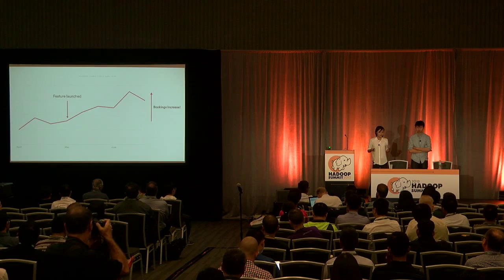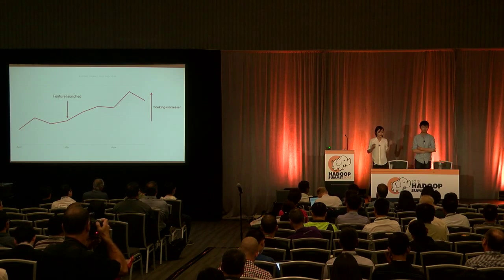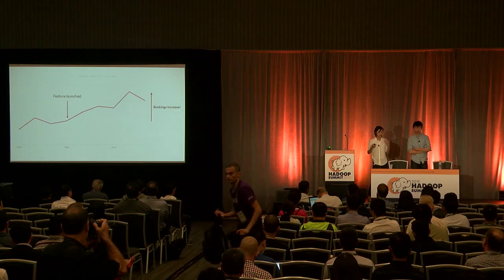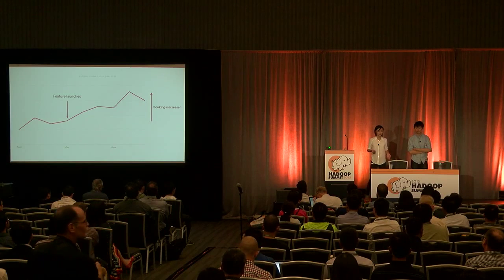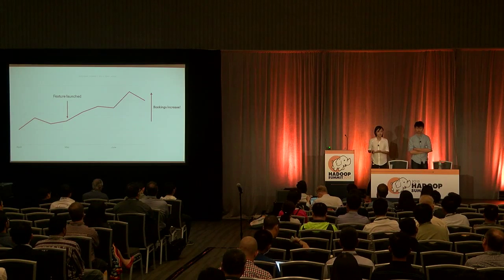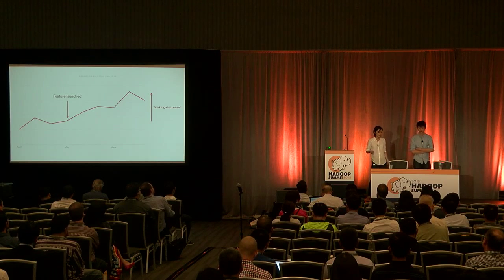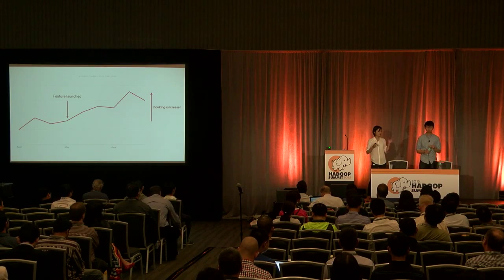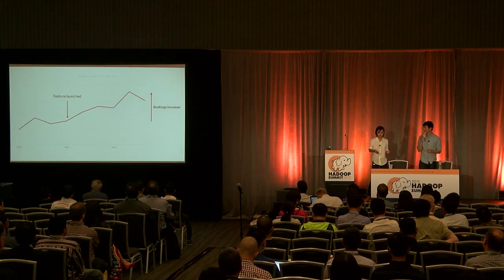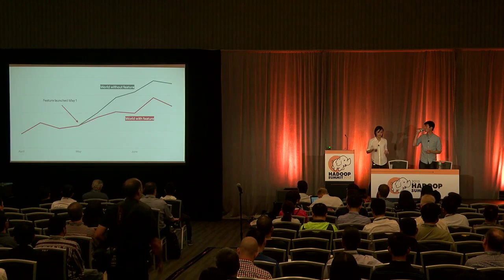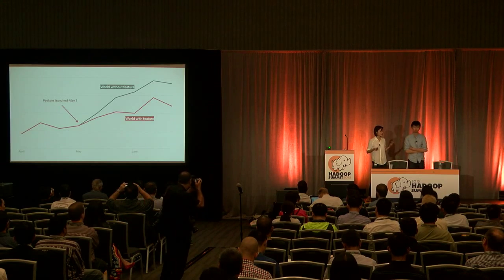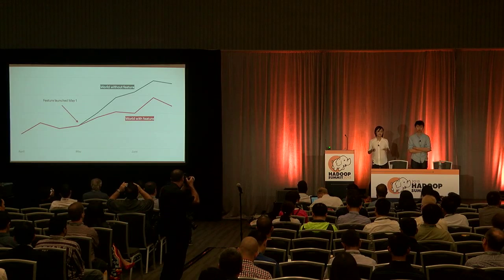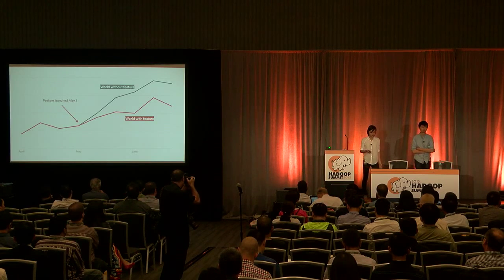It's hard to know that without knowing what the world would have looked like without the feature. For example, at Airbnb, May is the start of our travel season, so our booking volume naturally increases every year around this time. We also could have launched a major campaign at this time that was causing these bookings, so it's hard to isolate these things. So what we really want to know is what the world looked like without the feature and what the world looked like with the feature. It could have turned out that bookings would have increased even more had we not launched this feature. So this allows us to really quantify the effect of a product.